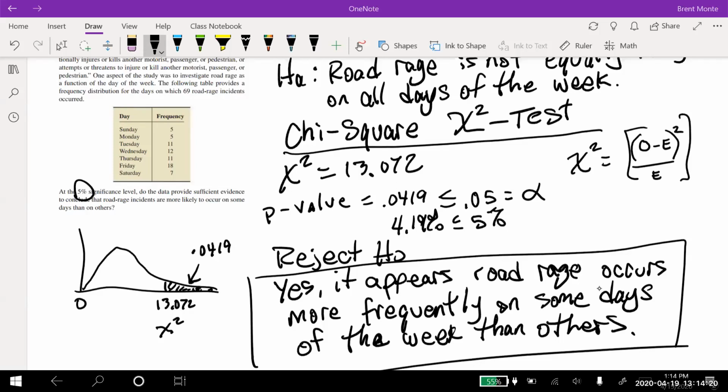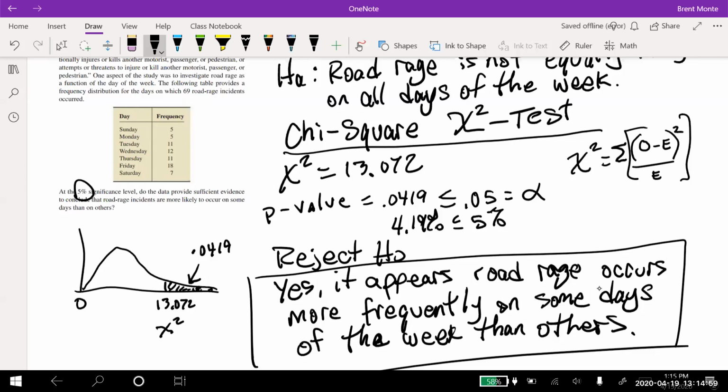All right, so when we do this, let's put a little sigma out here. So they add up all those differences divided by what it was expected to be. Okay, and that's going to give us a chi-squared value. The good news is you don't have to calculate any of those. In MyStatLab, the program we're going to use, StatCrunch, is going to calculate that for you. So just as before, when the problems would say, tell me the value of Z, or tell me the value of T, and then tell me the P value, it's going to say, tell me the chi-squared value, and then tell me the P value.